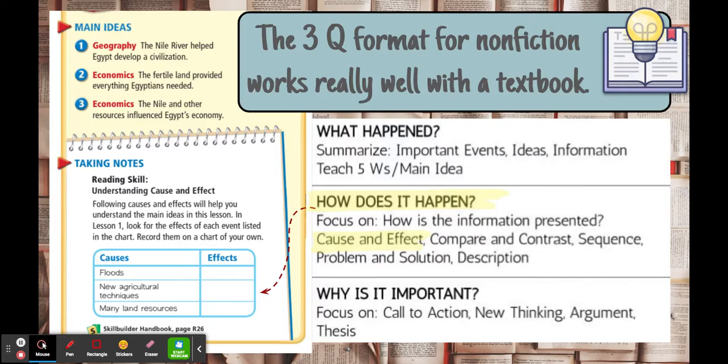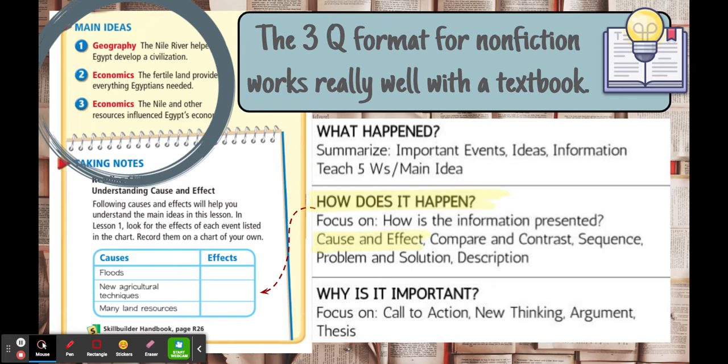Another great way to scaffold this in the beginning is to use it with the textbook. It works with any nonfiction text, and the textbook is great because, this is my history textbook right here, one thing the textbook includes at the beginning of each lesson, all textbooks I'm sure have this, is some kind of a summary. So these are the main ideas, or it's at the end of the lesson and this is the lesson summary.